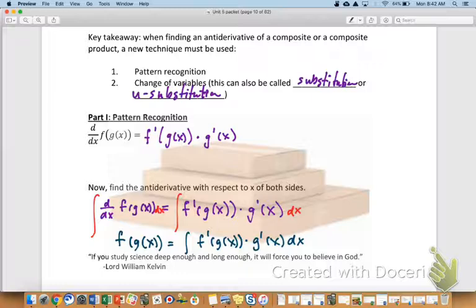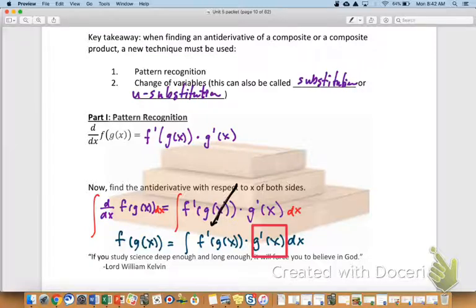Notice how the left side is f of g of x. The right side is the antiderivative of f prime of g of x times g prime of x dx. So this is where people will often say, hey, I think I get part of this, but part of this I don't. They will look right here and they'll say, I think I understand why this prime seems to go away. They'll say, I get that the antiderivative of f prime of g of x would maybe be f of g of x, right? They'd maybe think, okay, I get that part. But then they'll look over here and they'll say, I don't understand where g prime of x is going.